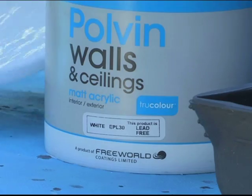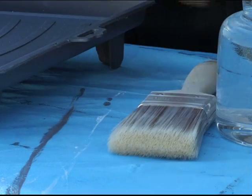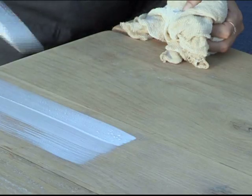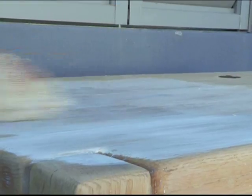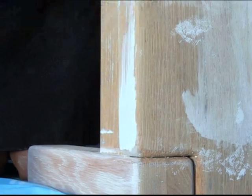For the whitewash technique, the paint is diluted by mixing two parts water to one part paint, which makes it thinner for an easier application and a perfect even finish. Working in small sections, I'm going to use a stiff bristle brush to apply the paint to the wood and immediately use a damp cloth to wipe off any excess paint. It may seem counterproductive, but you still need to paint in smooth strokes before wiping away quickly.